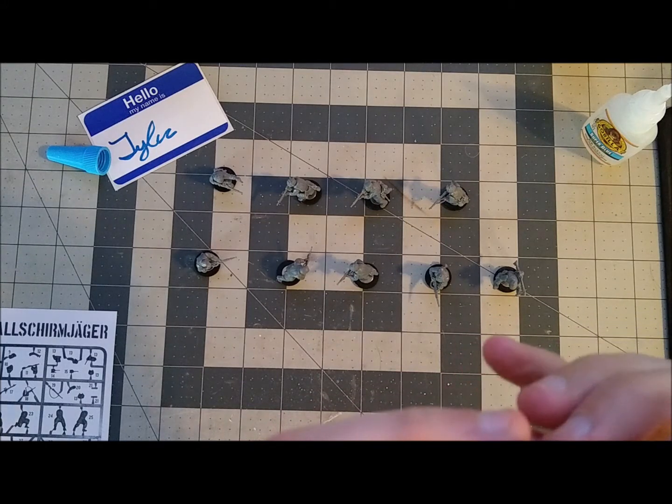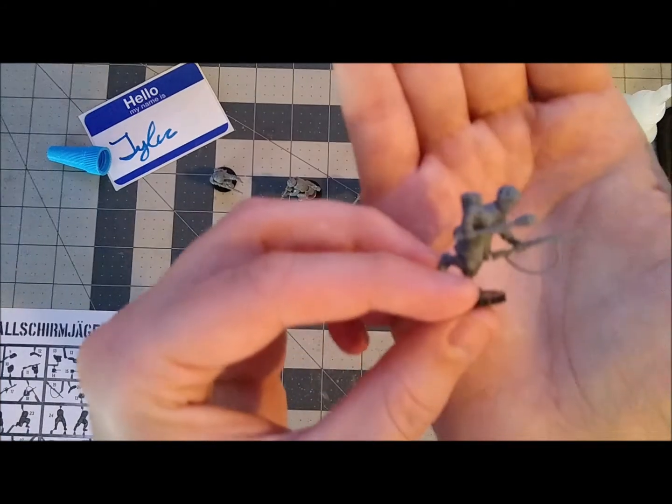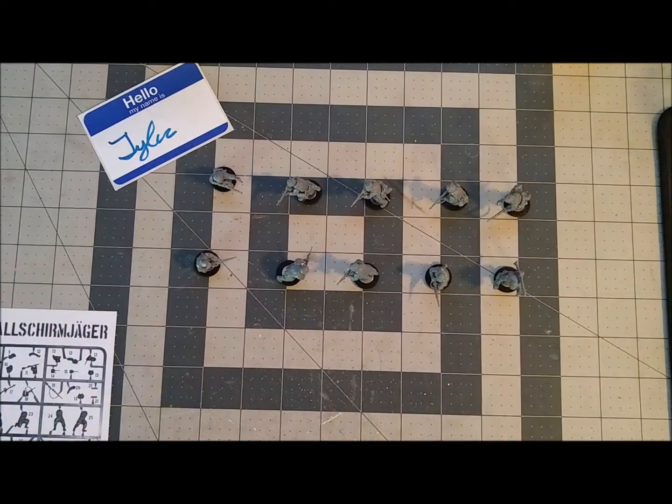And that's pretty much going to wrap us up. This kit went together really easily, but you should expect that. They're pretty much standard plastic minis.